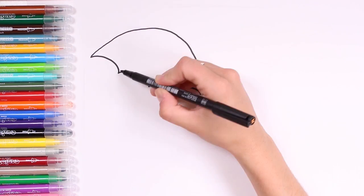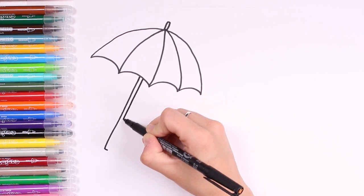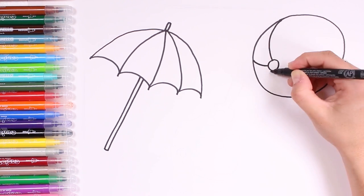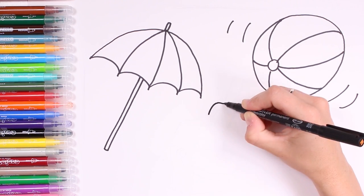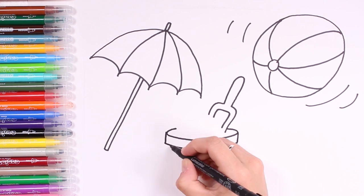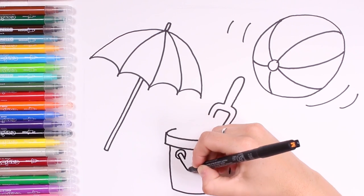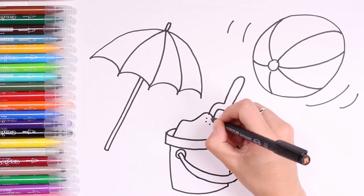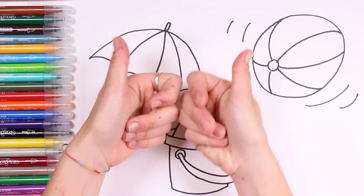Can you guess what we're drawing? It's a beach umbrella! And a beach ball! A bucket and spade. These are all beach items.